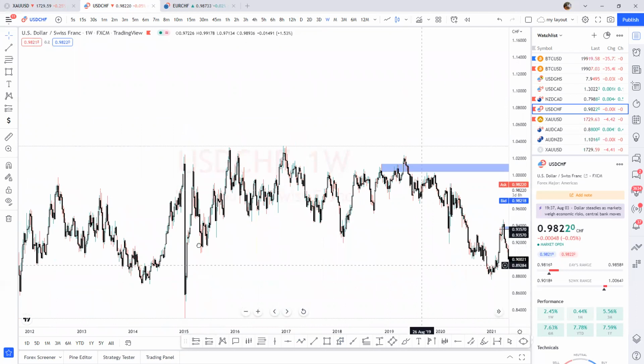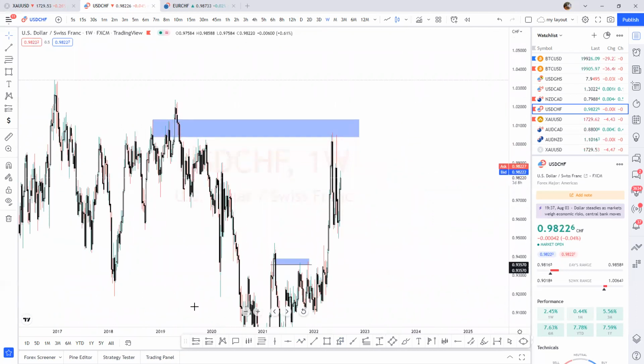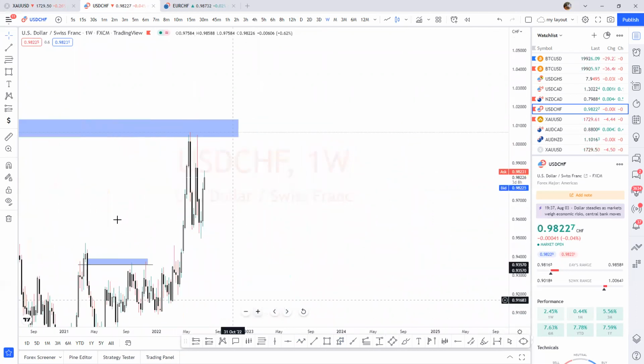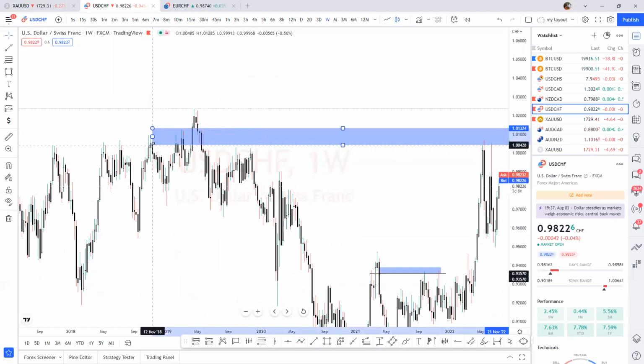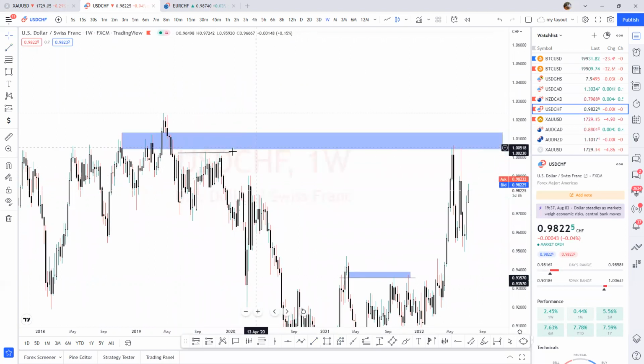The weekly chart. We have a high, a low, a higher high, and lower low. Price couldn't reach the level. So when it couldn't reach the level, what happened? It created liquidity here. So this becomes a low resistance liquidity somewhere around this level. That price we use to enter this zone.